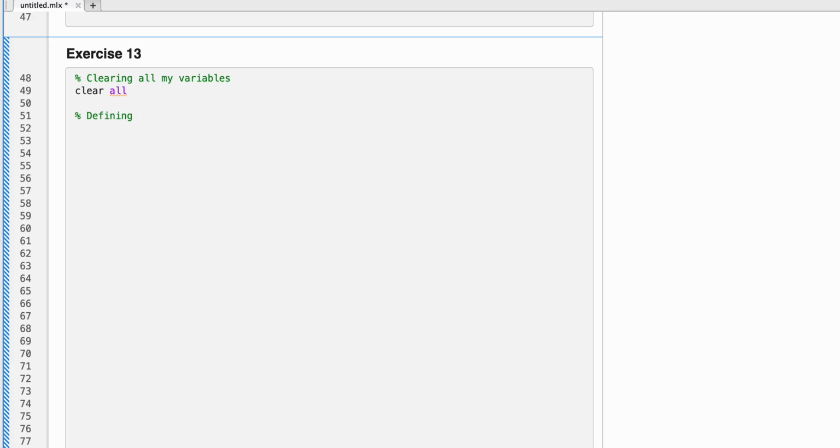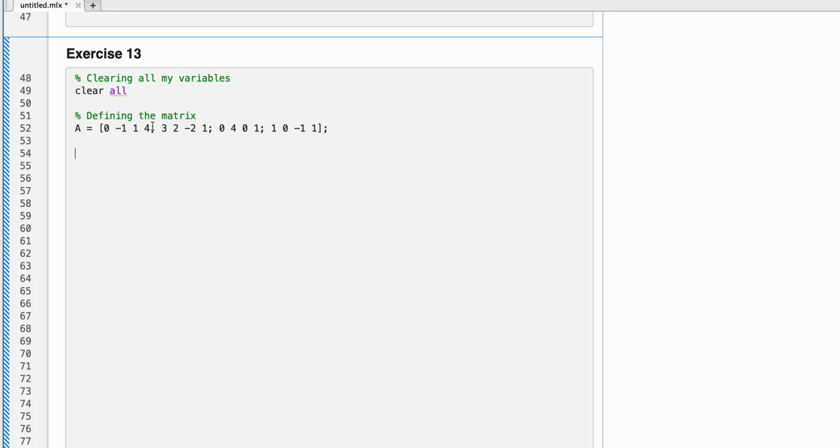Now the second thing I'm gonna do is define my matrix. I'm gonna call it matrix A. In the first row: 0, -1, 1, and 4. Then I put a semicolon to go to the second row: 3, 2, -2, and 1. Then a semicolon again, the third row: 0, 4, 0, 1. And the last one is 1, 0, -1, and 1. Okay, then I put a semicolon because I don't want to output it. Let me check that I put all the numbers correctly.